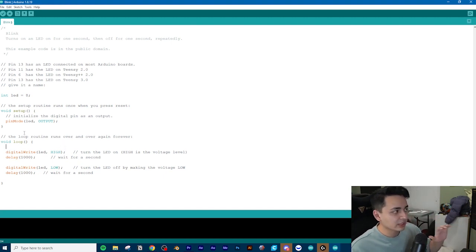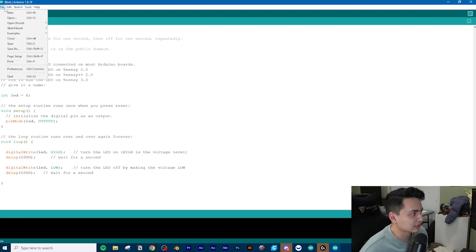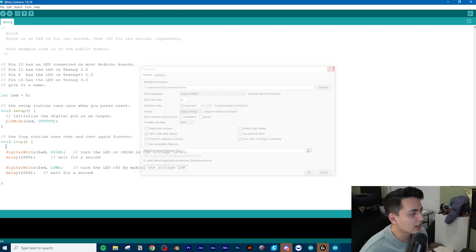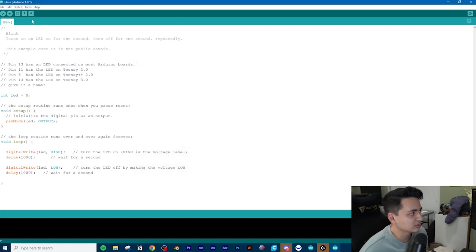So that's a little bit about all the lines and sections of the Arduino IDE. Now I'm going to show you how to actually upload your code. There's a couple of different options up here. You can look around if you want. There are some preferences you can change. If you want to change how the IDE looks, you just go to File, Preferences, right? You can change font size or whatever. I don't really mess with any of that.